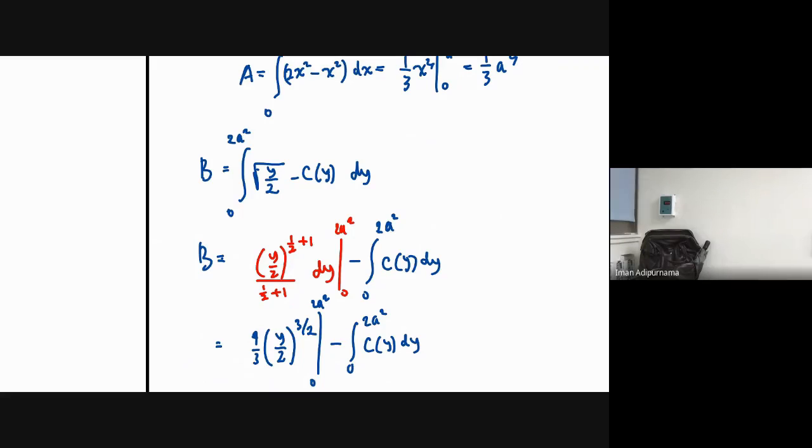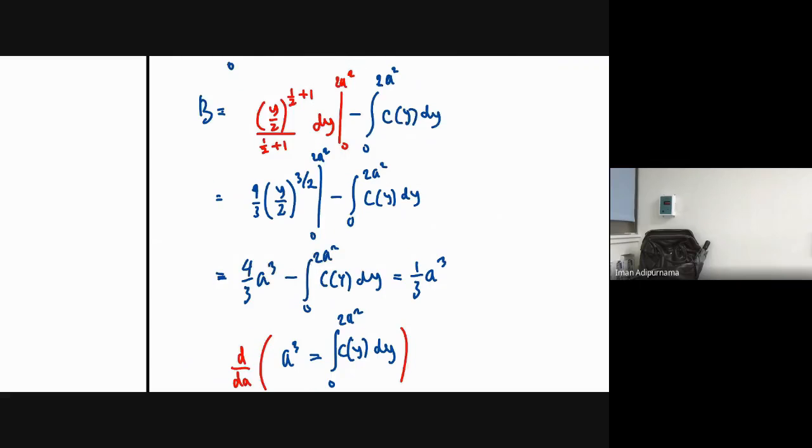Okay. So you get this integration, and you can put 2a squared inside. You can calculate and just leave this for now. And then the next step is all this b equaling the a. Okay, equaling the a. And now what you need to do is solve differentials. Okay, differentials. So you get this.